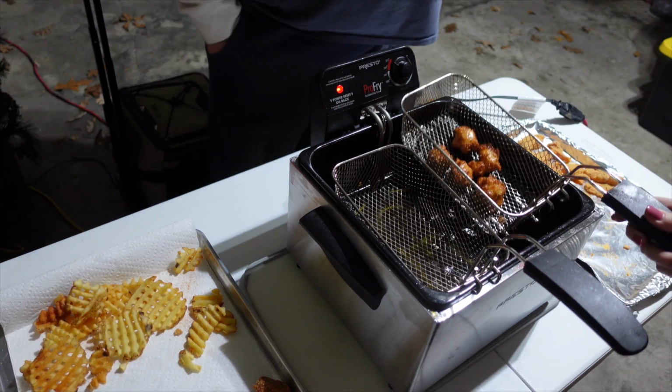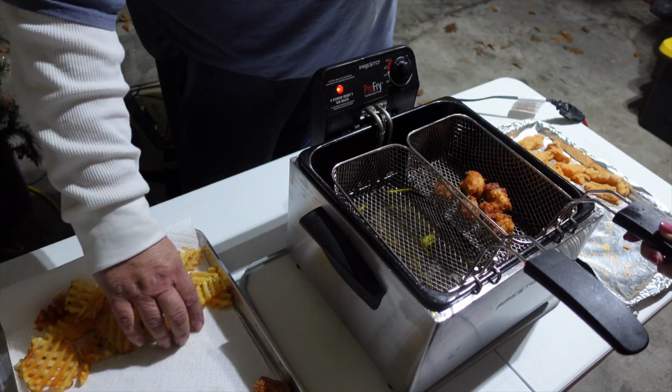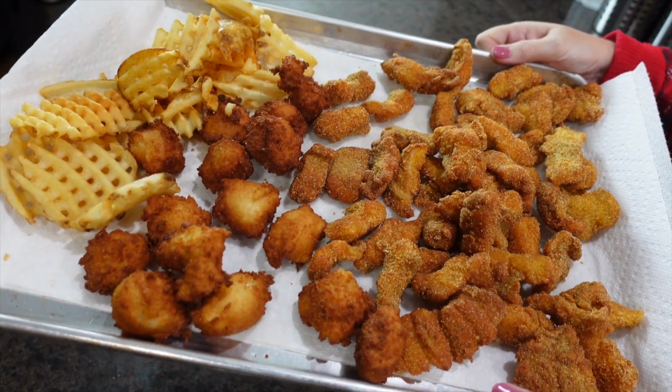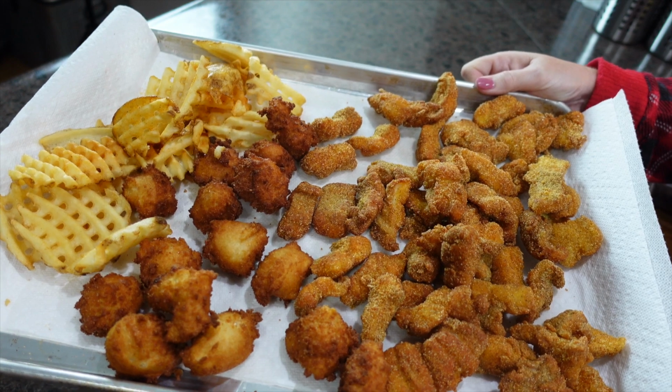All right, our hush puppies are nice and golden brown. I'll let those drain for a few minutes. All right, you guys, here's dinner tonight at our house. Catfish nuggets, fries, and hush puppies.